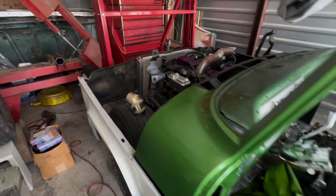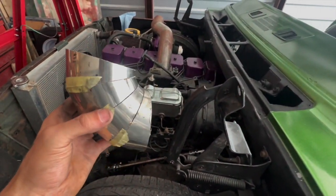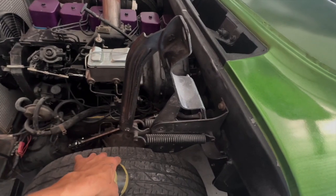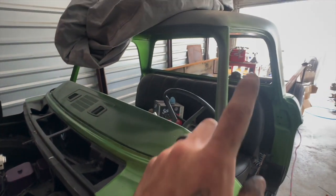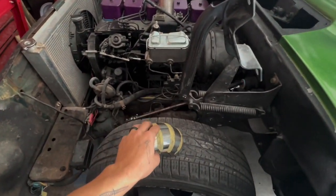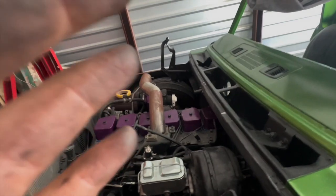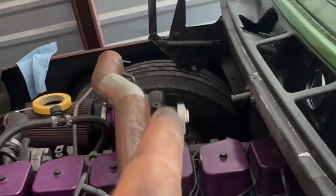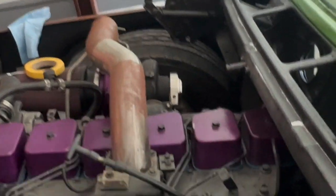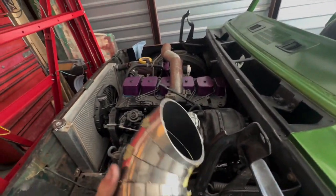But mainly working on the exhaust system so I can get this thing roadworthy again, and also gonna paint the top of the cab white pretty soon, once I get this exhaust system done. I'm gonna do that, since right now it is dumping straight out of the turbo to nothing. So I'd rather get that done now than later.